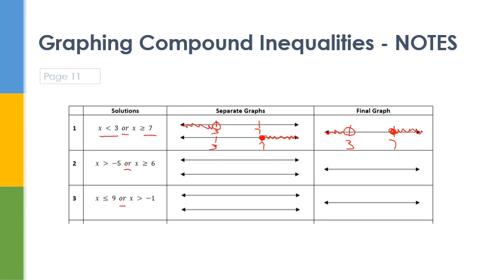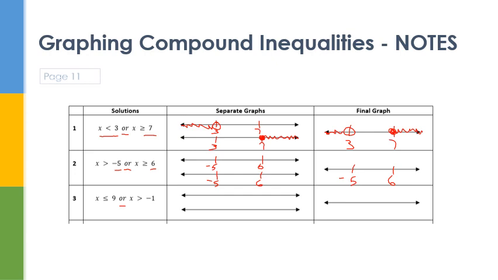Let's look at number 2. Again, double checking these numbers here. We have a -5 and we have a 6. Again, I go ahead and mark on my number line where -5 and 6 would be. -5 is the smaller number. Again, remember, the more negative a number, the smaller it actually is. So be mindful of that when we do some other questions.